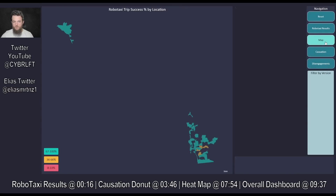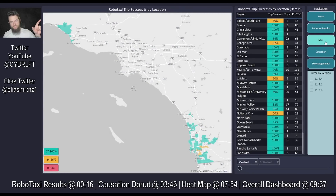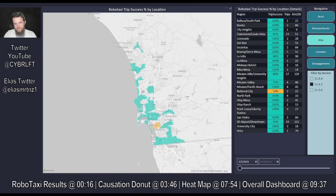Stepping back from the causation donut, let's look at the regional map, which has expanded since I did some trips in Ventura when I was leaving Santa Barbara. I did two trips up in Ventura and it was a success — I was impressed with the trip up and back, no issues on 4.4. But it's mostly just cruising on the highway, so it's not that difficult. A trip up to Santa Barbara should just be a no-brainer.